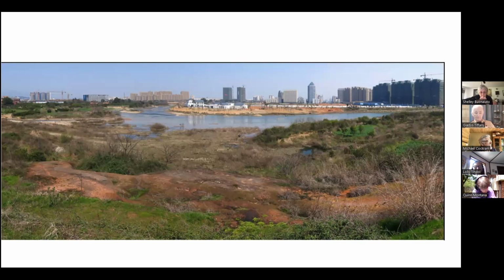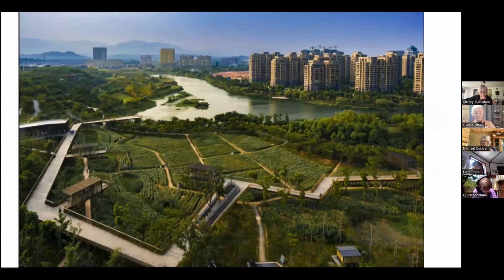And this is the before picture of one of his projects, kind of an industrial brownfield type of area on a river. And he does a lot of work on waterways. But just looking at it, it's not very diverse. It's kind of been abused, as you can see. There's a lot of bare soil and that sort of thing. So, after several years, this is what it looks like.